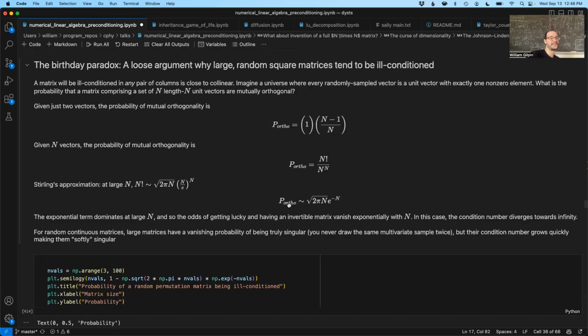And so you can actually derive the scaling for the probability that you have two very close to parallel columns, basically by counting: as I sample n random variables, going to n samples from the distribution, what are the odds that two of them are close to each other? I did this using basically the birthday paradox, this famous result about the binomial distribution. The idea is that if I have one vector, I don't have to worry about it. If I sample another vector in high dimensions, it's pretty likely that it won't be very close to my previous vector. But if I sample n of those, the odds that at least two are close grow very, very quickly.